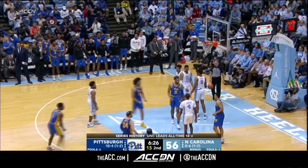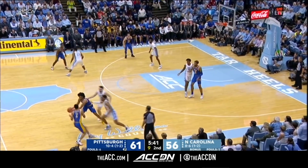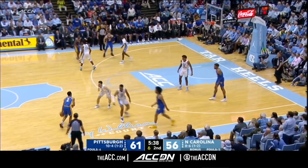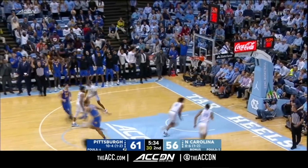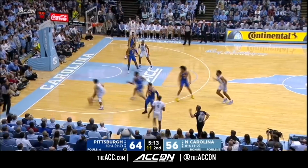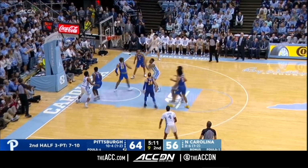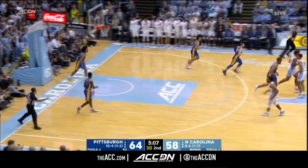Oh, McGowens gets it to go and draws the foul. He's been the man in the second half of the Panthers. He really has. He brought them back in this game. Shot clock at 5. McGowens launches. Got it! Boy, another big 3. Feeling great in this one. Francis to the baseline. Gave it up in traffic. Dropped in by Brooks. Not a good night for him.